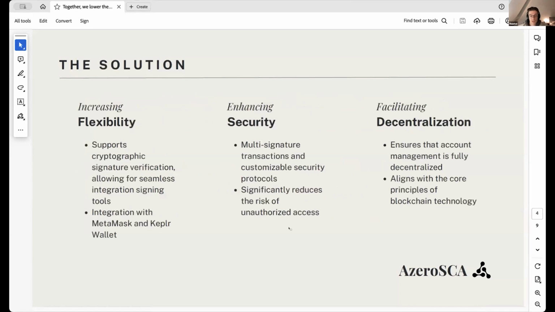So basically what we came up with is the known concept of smart contract accounts. And what they give you is flexibility, security, and in our case, a more decentralized way of handling these accounts. So concretely, what you can do is you can, from now on, sign transactions, not just with the LF0 signer, but you can basically use any signing method that you have connected as an account on our platform.